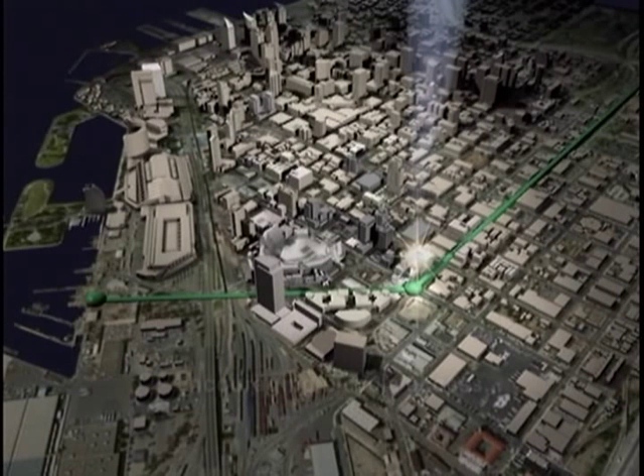Significantly, the project enhances the Park to Bay link — this long promenade that connects the city's two dominant natural features, Balboa Park and San Diego Bay. The library will be the one public building that belongs to everyone, rich or poor, young or old, for ourselves and for our future.